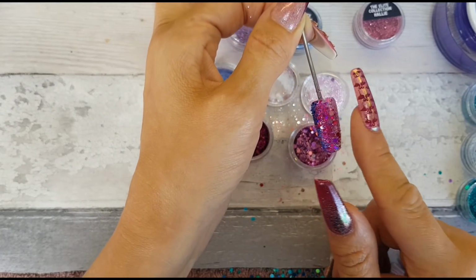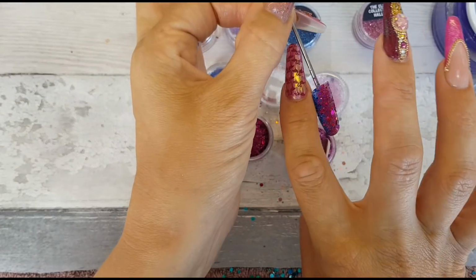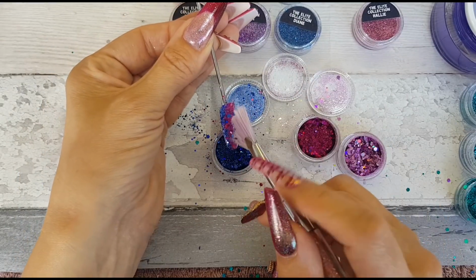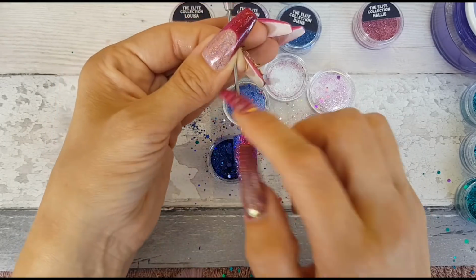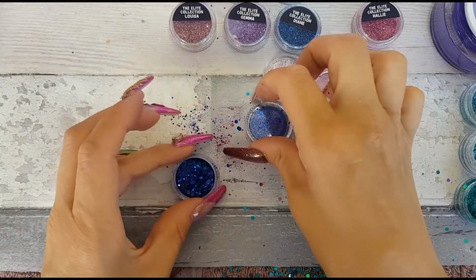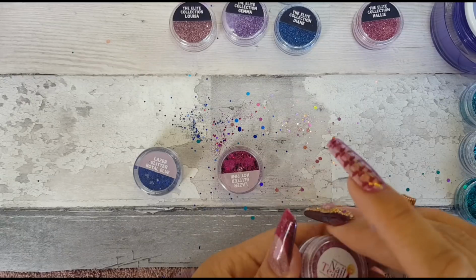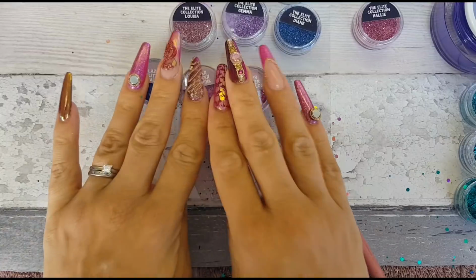You could actually save all this if you tap it all in the same place, and then pour it into a pot and keep it all a nice mixture, your own colour, and you can name it yourself. So there you can see the 3 colours. I'm just going to add a little bit more blue just over there, just to tie it in a bit. And add a little bit with my finger too, because that's okay, just go lightly, that's all. And cure that in the lamp for 60 seconds. So you always need to cure these glitters into that layer of gel after dabbing it down.